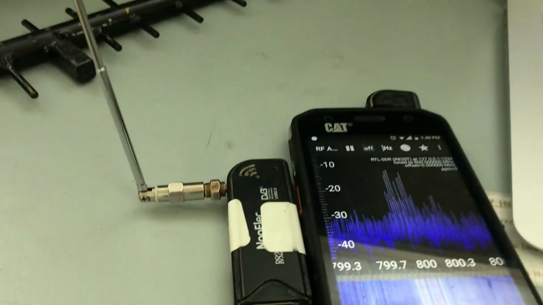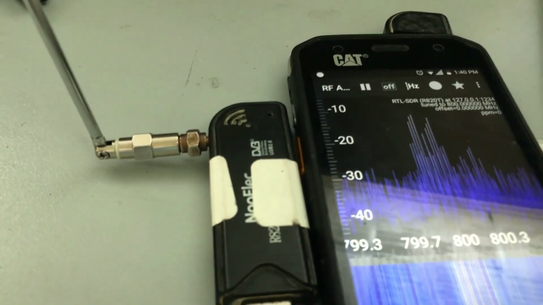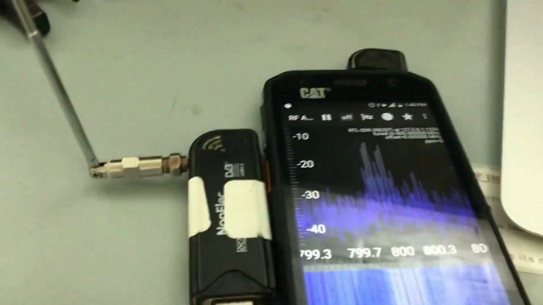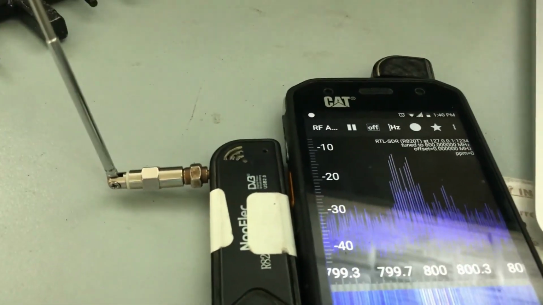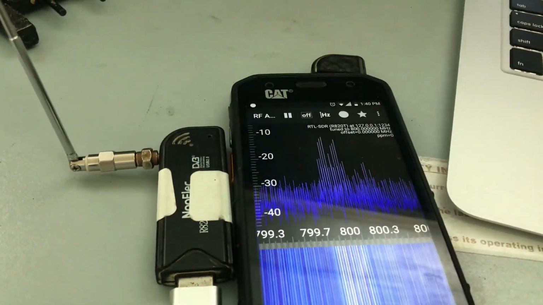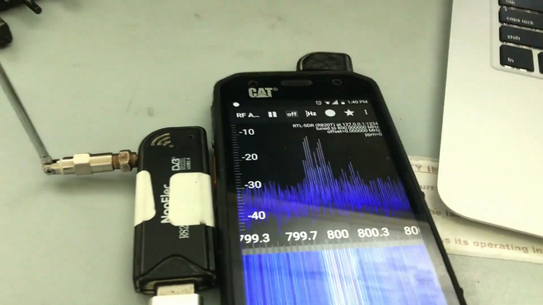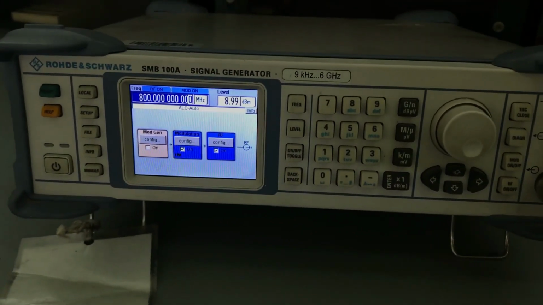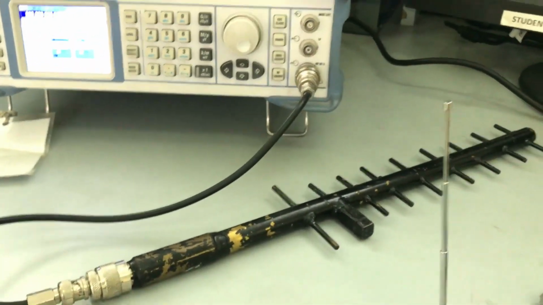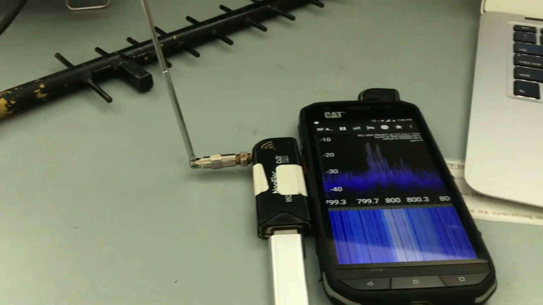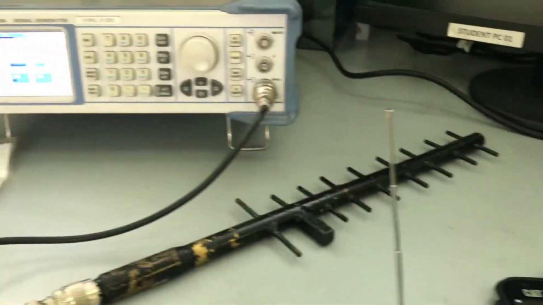At the same time, I can also see that at 800 megahertz I have my carrier signal, and on the right and left, close to my carrier, are my modulated signals: FC plus FM, FC plus 2 FM, FC plus 3 FM, and so forth. This is a very beautiful setup, a good example where you can convert any RF generator using an antenna into a transmitter. On the receiving side, you can use your HackRF, or you can use your mobile phone with an RTL-SDR dongle.